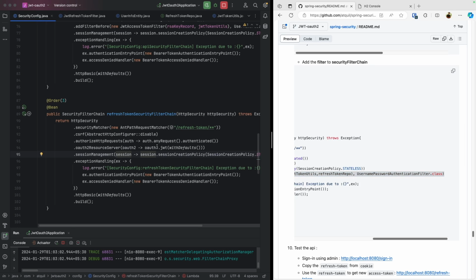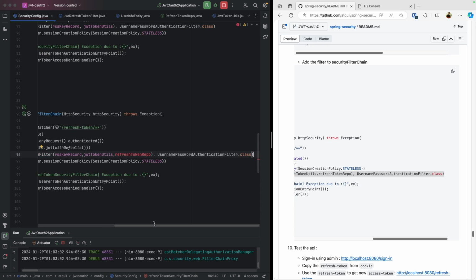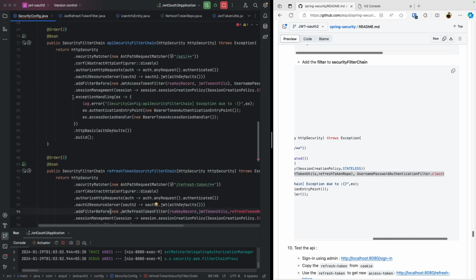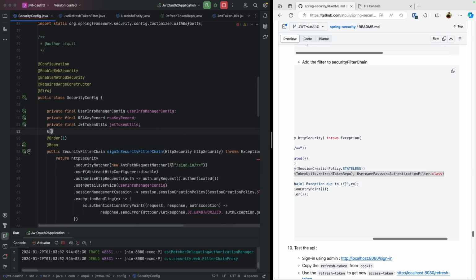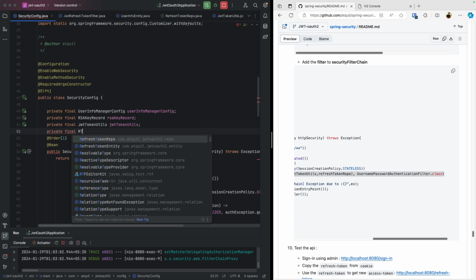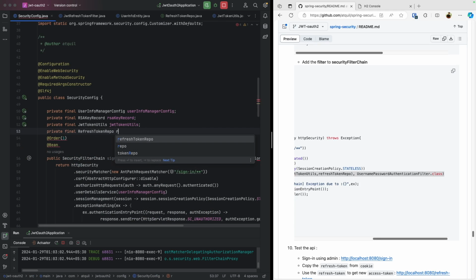Let me add here, and it needs the refresh token wrapper. Let me add this: private final refresh token wrapper.